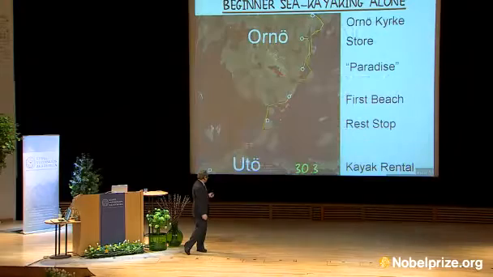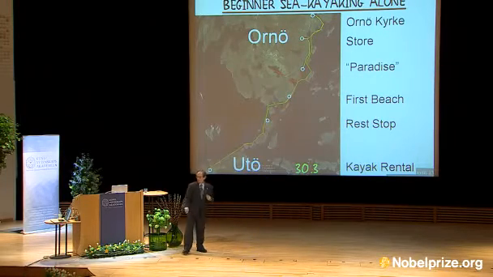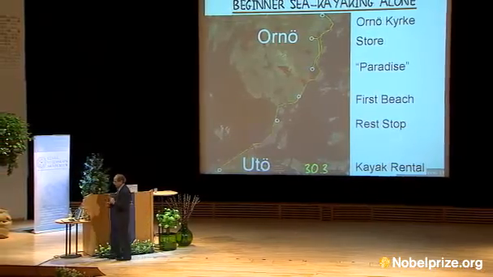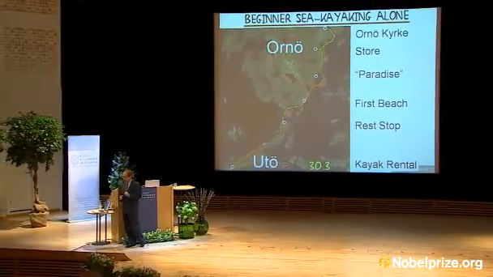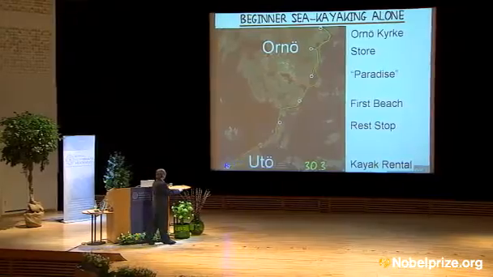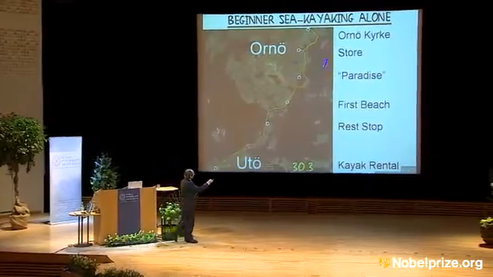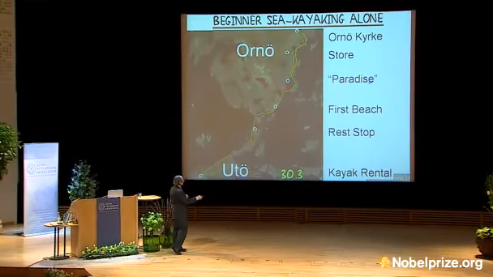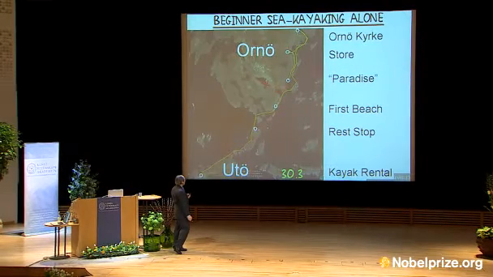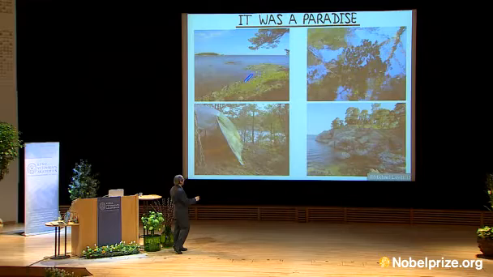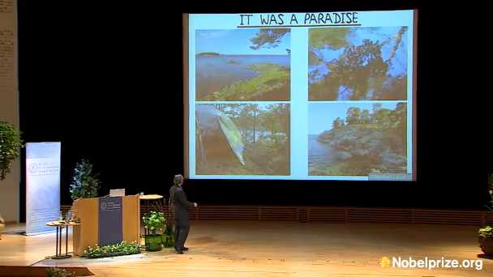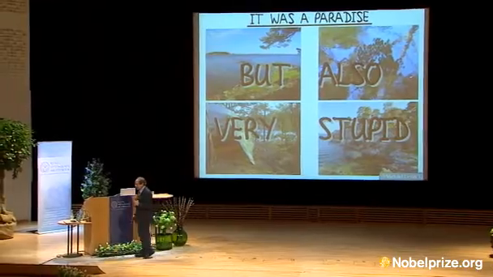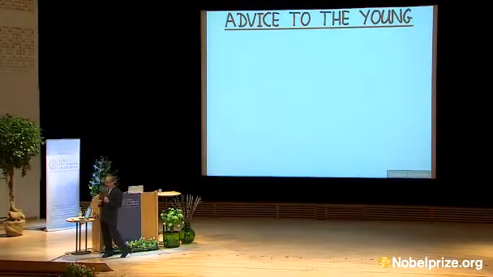2 years ago, I went to Utö, rented a kayak, had never been in a sea kayak before, had looked at YouTube for pictures of how people sea kayak and felt that I knew how to do it, rented a sea kayak in Utö, kayaked about 30 kilometers up to Örnö and back again, found a small island over here that I call Paradise. Very beautiful. This is my island, which is exquisite, my tent on the island where I slept, but also really, really stupid because the water was so cold, and this was before midsummer, and if I'd capsized, I certainly wouldn't be here now.